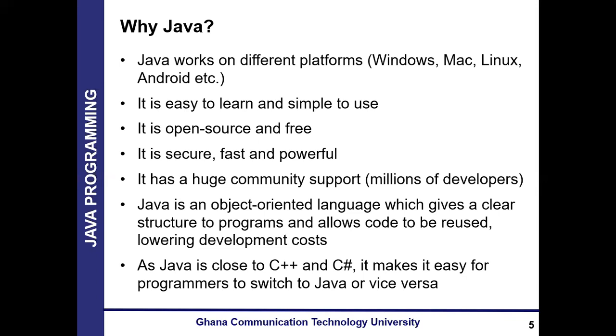It's easy to learn. So Java, if you really want to learn it, is very easy, simple English, even though there's a whole lot of thinking and logic behind it. If you keep at it, it's very easy to learn. It's free, open source, in the sense that you can download it without paying anything. So people have spent time, energy, money, and other things to develop these things, but you can just download it for free. So you don't need to buy anything. It's secure, it's fast, and it's powerful. When we say powerful, it can do so many things.